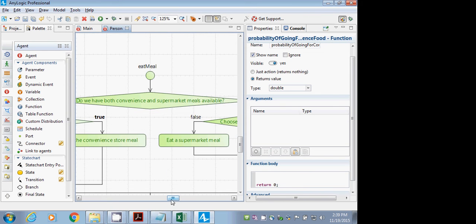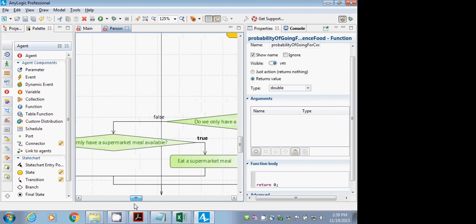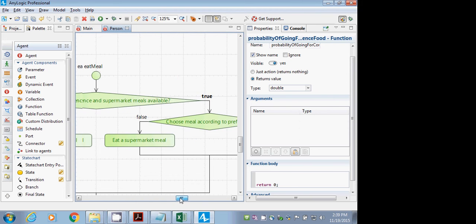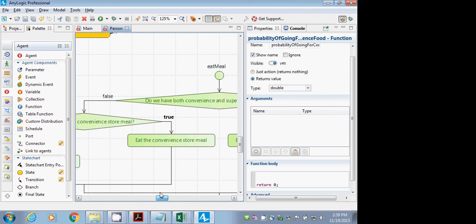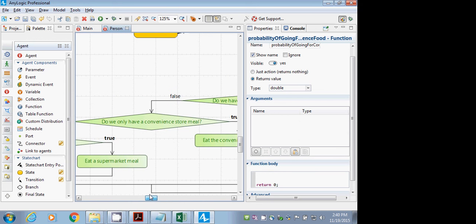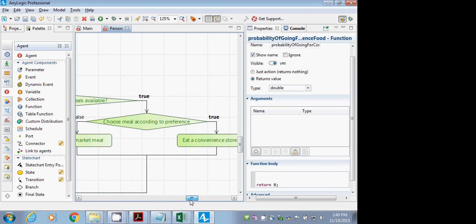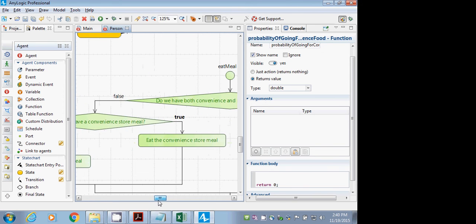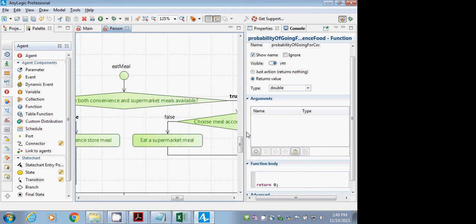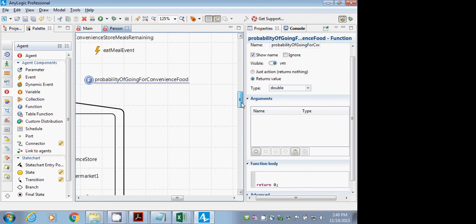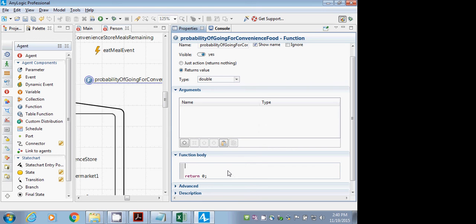This sort of mechanism for decision making is really nice for showing to stakeholders because they can understand what it's considering, the basic flow of it, the rules by which a person makes a decision. Right now, though, we're going to put in place a bit more technical mechanism, and it's going to determine the probability someone goes for convenience food. It's going to take into account their preferences for sure, but also the distances.